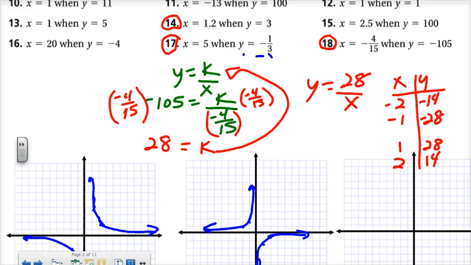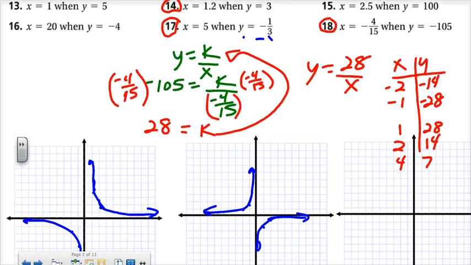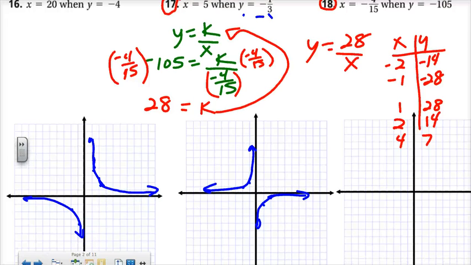So what we might want to do with this one is see what's going on with a number like 3, or in this case, I would probably even go with 4, because 28 divided by 4 will give you 7. So we'll see that 4, 7. Because that number up in there for k is 28, that's telling us that this is going to pull away a lot from 0, 0. It pulls away a lot from the origin. So in this case, what we might want to do is go by 2s, go by 4s, go by something that would help us see this a little bit better. So I think what I will do is go by 4s this time.